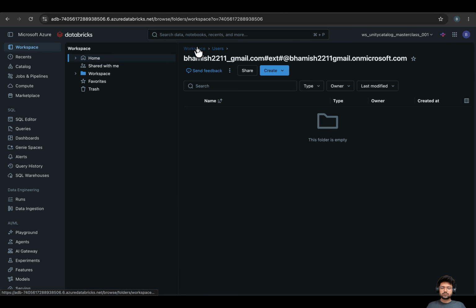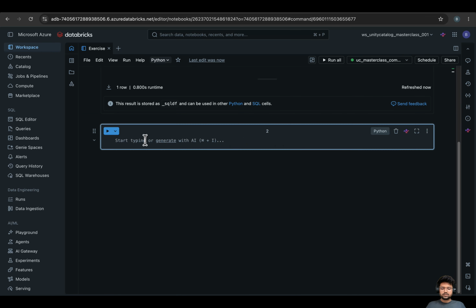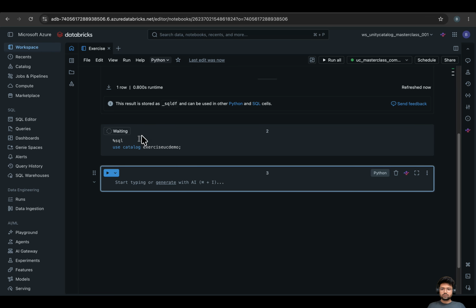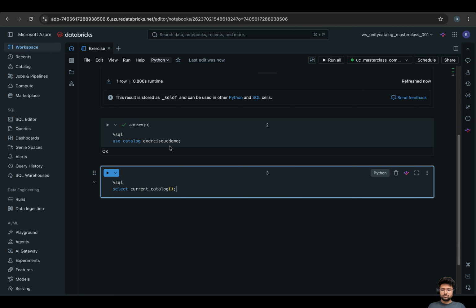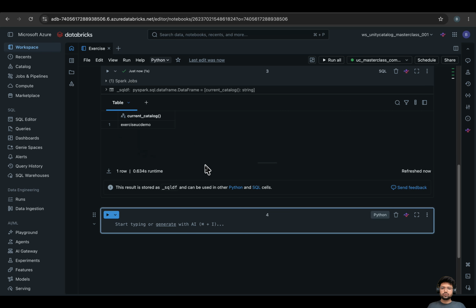What we can do is simply use exercise UC demo. And if we select the current catalog now, you can see we have this exercise UC demo.